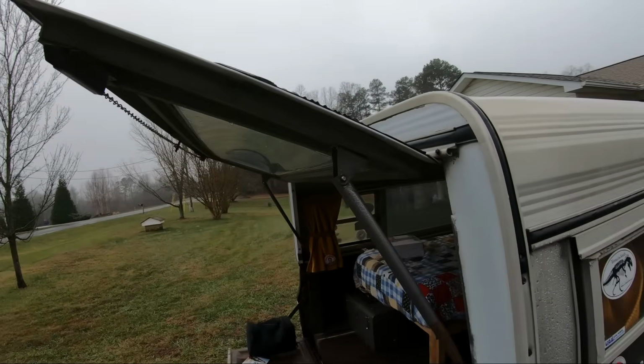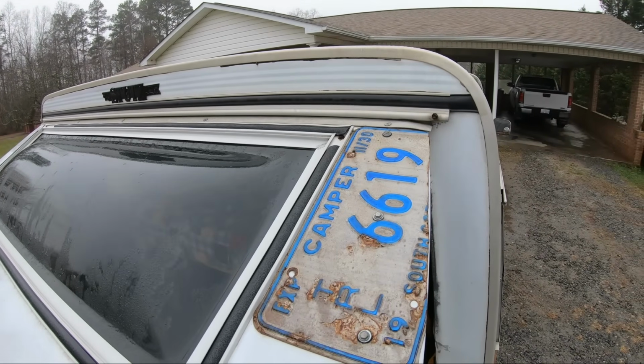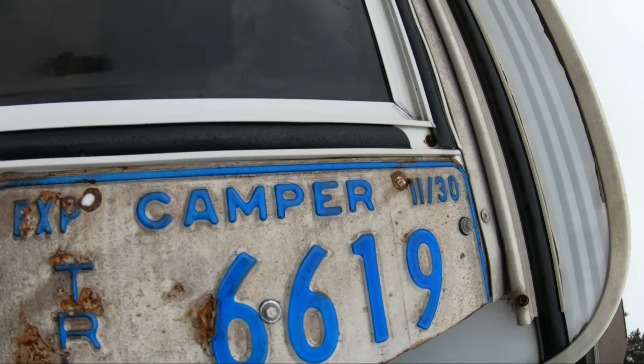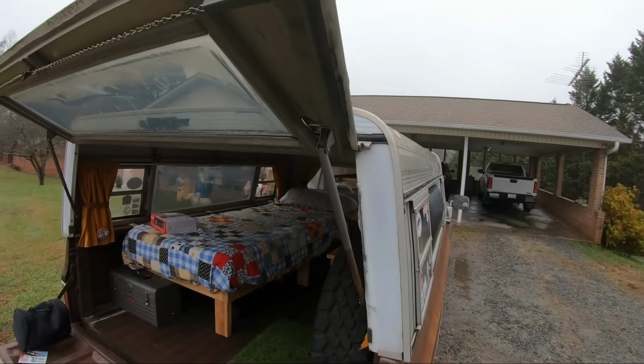Oh, there's a huge hole right here that I patched with a license plate. You ever seen a camper license plate tag? I've never seen one of those before. So I used one of those.